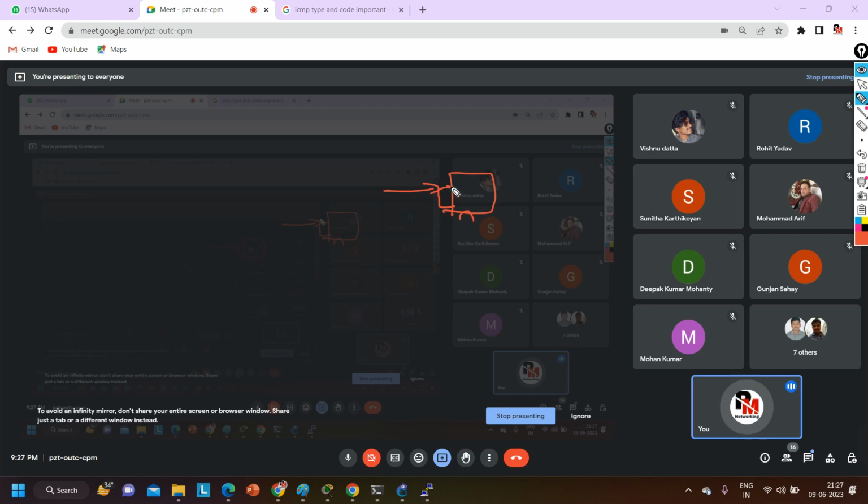Let's say a device has filled its buffer memory because it has received lots of data, and still someone is sending data to that machine. That is overflow. Yes or no? Yes, sir. Right? So we cannot control the flow of traffic in case of UDP, but we can control this flow in case of TCP. Done. Does it mean that UDP will discard the data? Yeah, definitely. It will discard the data. It will drop the data.